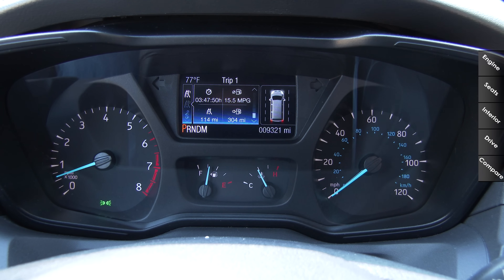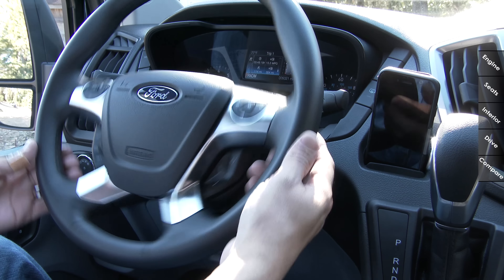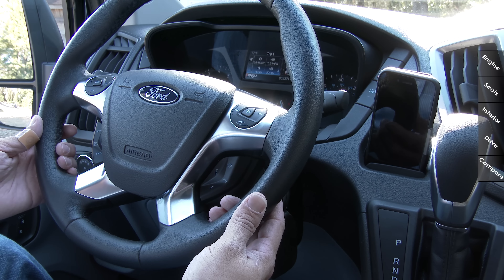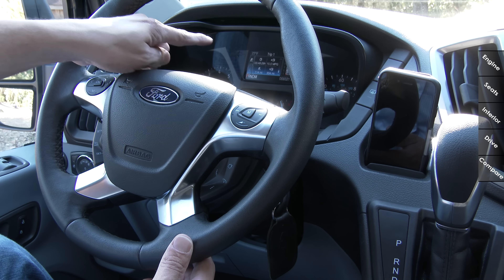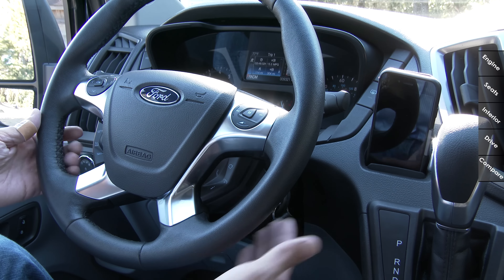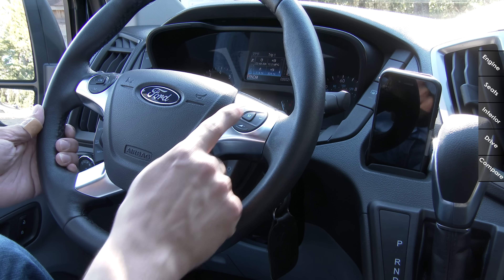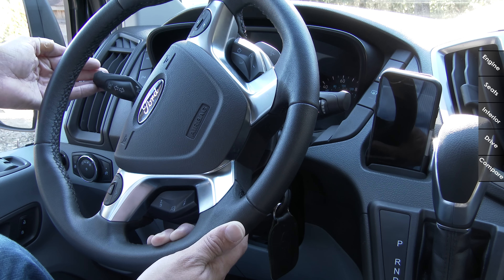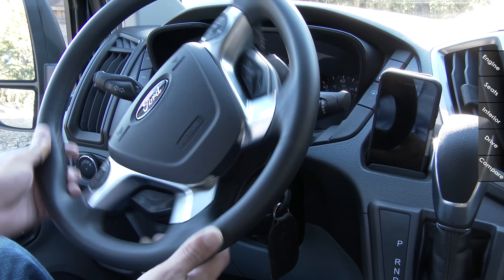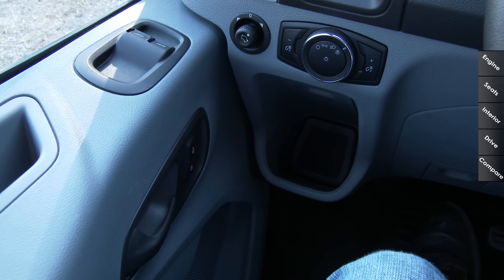The instrument cluster is similar to other Ford models — physical dials for speed, tachometer, fuel level, and engine temperature, with everything else displayed on a small multifunction LCD in between. The Transit uses a passenger car-style steering wheel, which is a little narrower than most cargo vans. On one side we have buttons controlling the multifunction LCD and cruise control. On the other side: voice command, home, phone hang-up, pickup, information button for MyFord Touch, mute, track forward/backward, and volume up/down. The Transit also uses turn signal and windshield wiper stalks from passenger car vehicles, and we push the button at the end for the lane departure warning system. There's yet more storage to the driver's left with another cup holder and a storage bin under the headlamp controls.